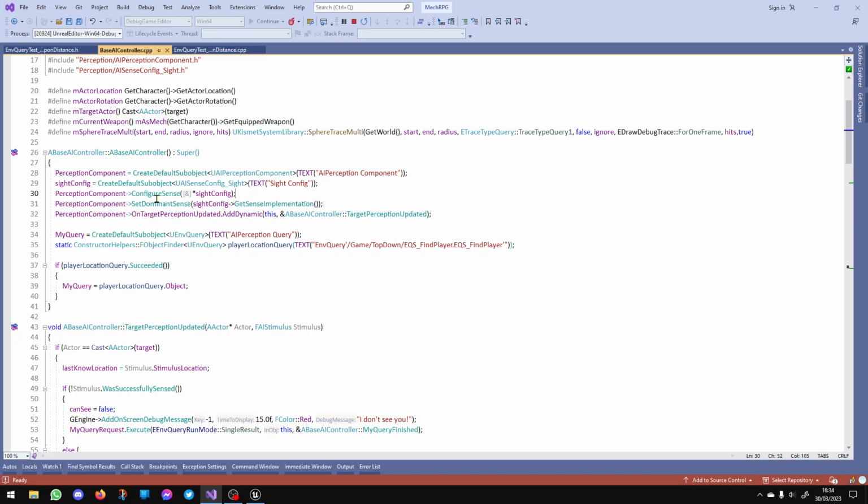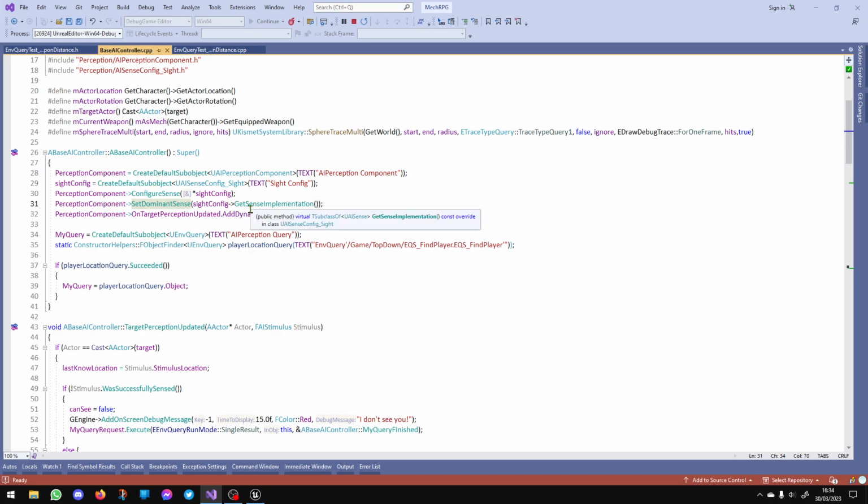Then you run configure sense, and we pass in our sight config, so that the perception component can have zero or more sense configurations. Obviously it can be sight, hearing, smell, whatever. And so we tell it to configure the sense.